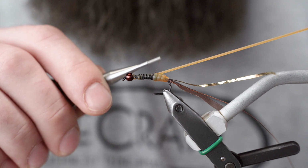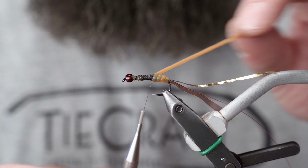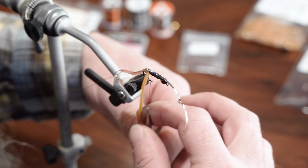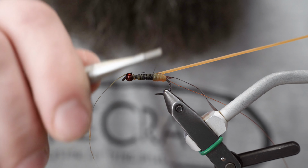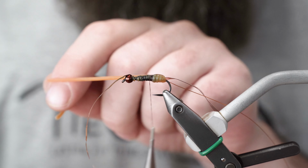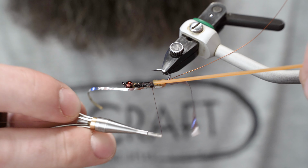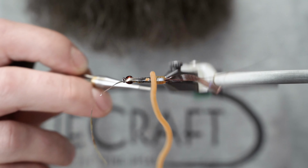And then I'm going to pull my worm material back. This will help keep that material close as you start the next wraps after you fold your flash forward here. So if you keep wrapping behind the worm material instead of in front of it, then you're going to have a big thread gap in your worm material wraps, which would be back here. If I kept wrapping here instead of in front, then you'd have a big gap of thread material right here.